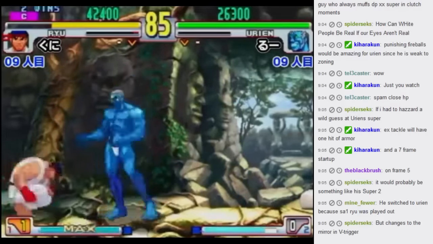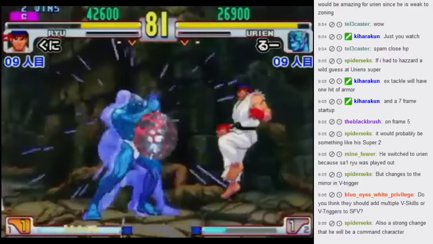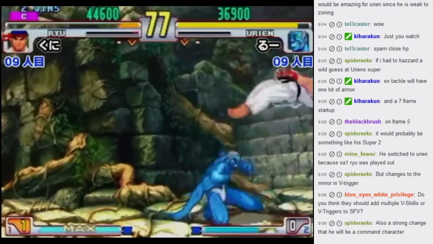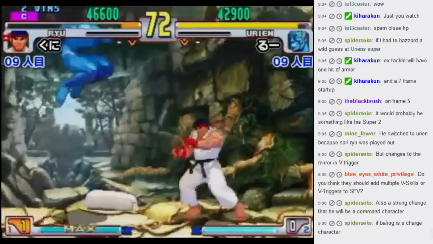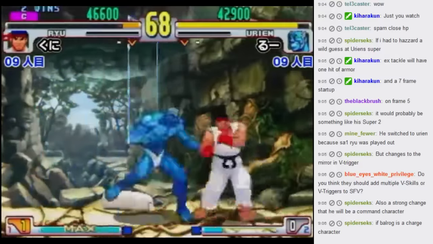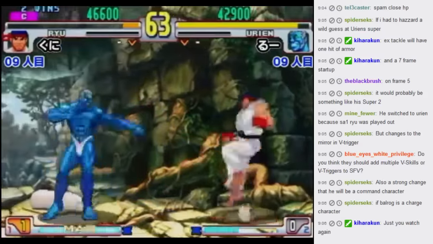Nice dash. It's difficult to be brave enough to hit buttons there. The mirror sitting in front of you will hit you out of any attack you do. I shouldn't say any. Nice. Got the 50-50 right. The EX mirror for maximum safety. He just needs some wins in footsies at this point.